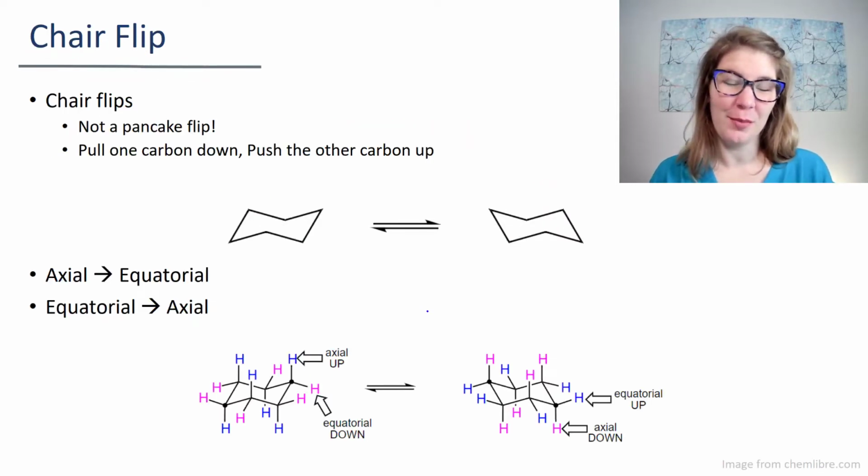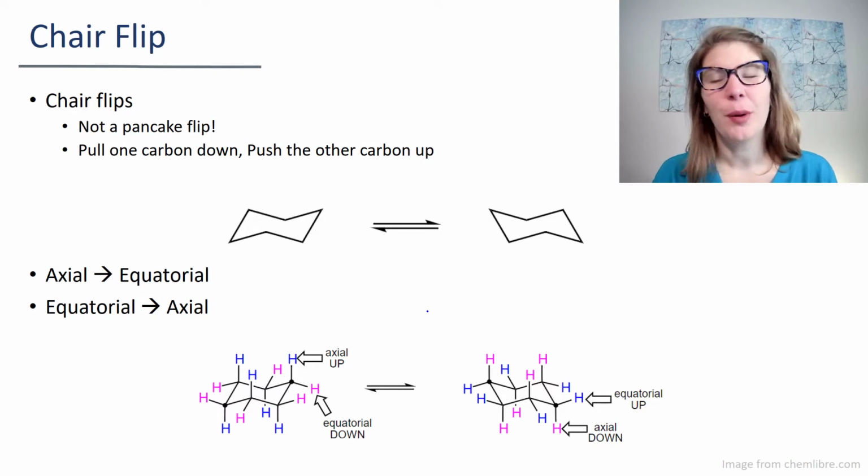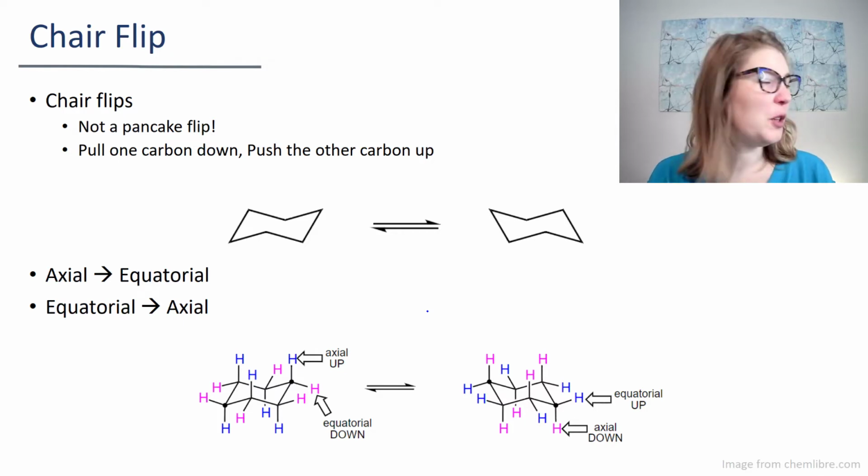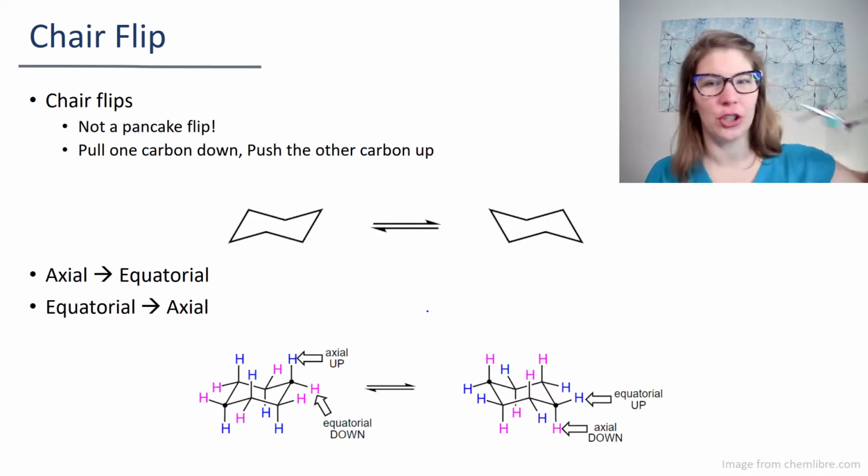Chair flips are going to be one of the most difficult things that you probably do in organic chemistry because it requires a lot of spatial visualization. If you have a model kit, then this will certainly help you. The problem is that the models that you're used to seeing in general chemistry, the ones with the balls and the flexible bonds, those are horrible for chair flips. They're very difficult to get to flip. So if you have models that are similar-ish to these, then that would work nicer.